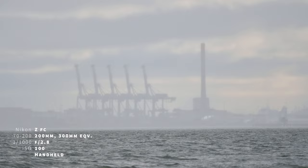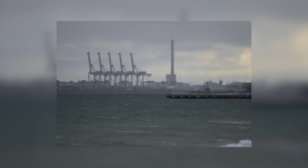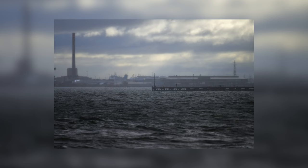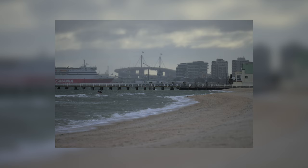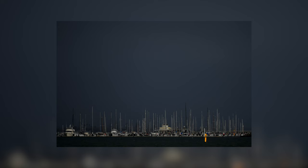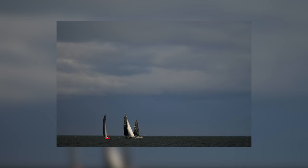I've taken some amazing photographs with the ZFC here, mostly with the 70-200 VR S Z version, looking very nice. Shot, and what I'm seeing of this sensor so far, it's pretty good. And it did occur to me that the pixel density or the photosite density is the same as the Z7. The Z7 in APS-C is 19.5 megapixels, and this is 20. Anyway, gorgeous afternoon, massive storm just went through, got some lovely photos on the ZFC and video.